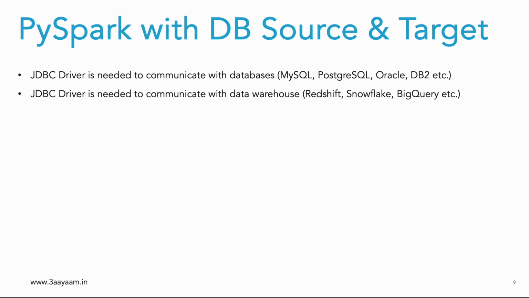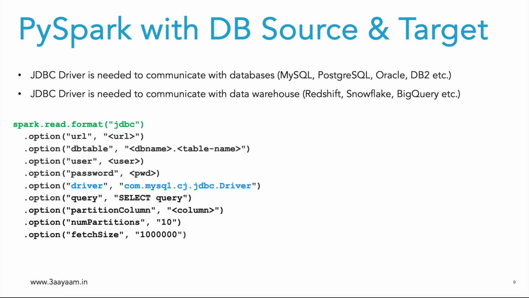Now let's say you're trying to read from a relational database using JDBC. The syntax is like this. We'll just use the Spark session to create a DataFrame reader, but instead of format CSV or format Parquet, you'll have to pass the format JDBC. And then the important options like the JDBC URL and the database table name. If you do not provide the database name in the URL, you can mention the table using the database name dot table name syntax. Then of course you'll have to provide the user, followed by the password, and then the driver.